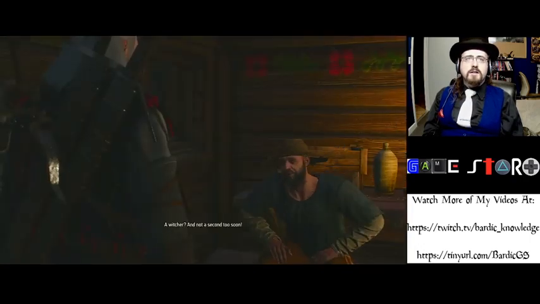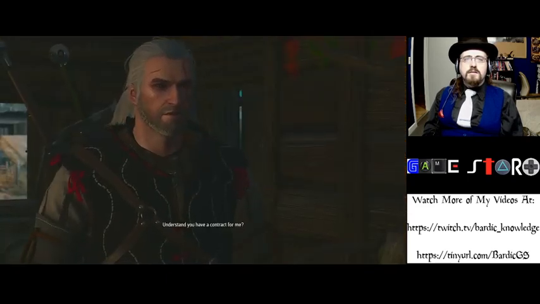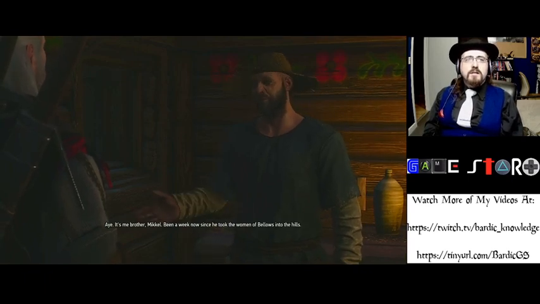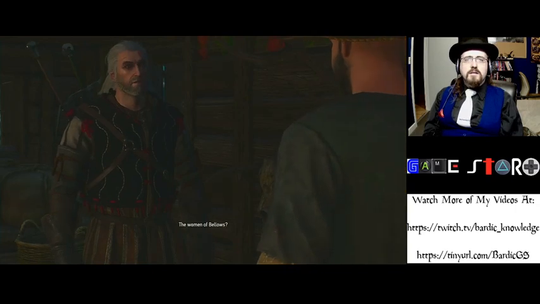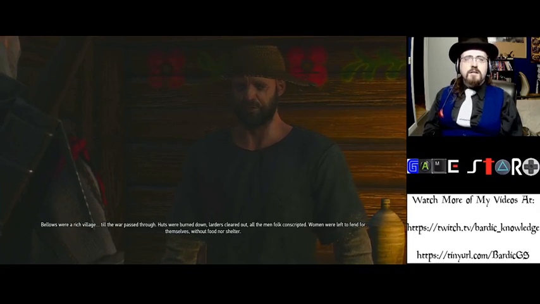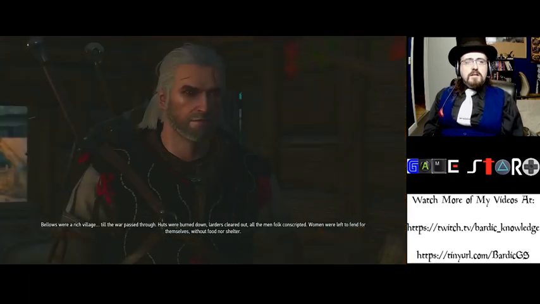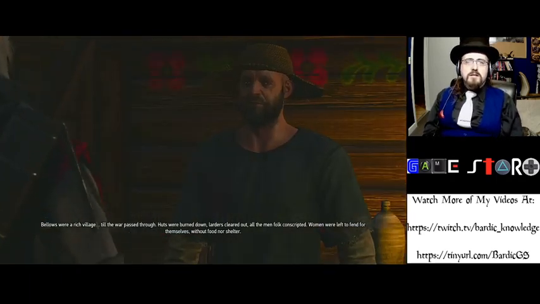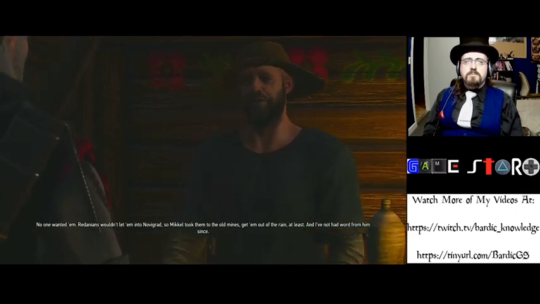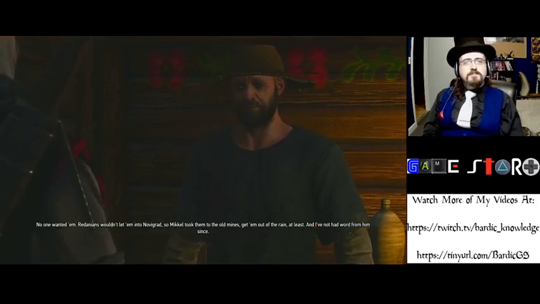Alright. A witcher, and not a second too soon. Understand you have a contract for me. Oi, it's my brother Mickle. Been a week now since he took the women of Bellows into the hills. The women of Bellows? Bellows were a rich village, till the war passed through. Huts were burned down, larders cleared out, all the menfolk conscripted. Women were left to fend for themselves, without food nor shelter. No one wanted them. Redanians wouldn't let them into Novigrad, so Mickle took them to the old mines, get them out of the rain. Mines. And I've not had word from him since.